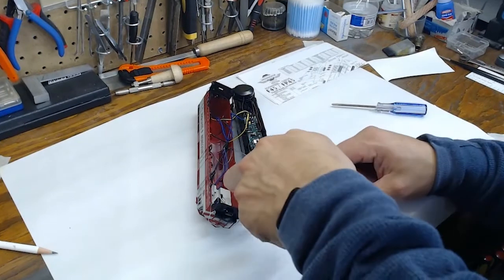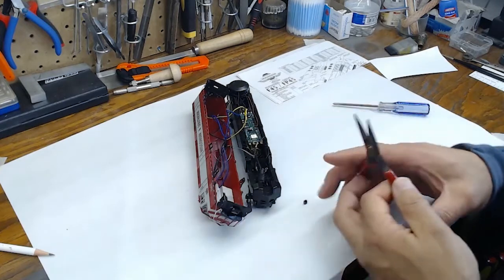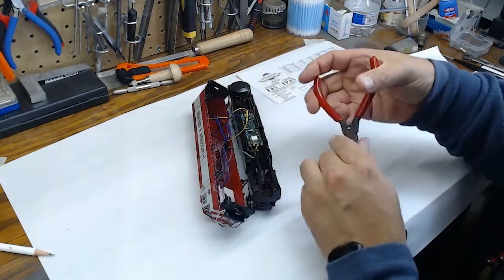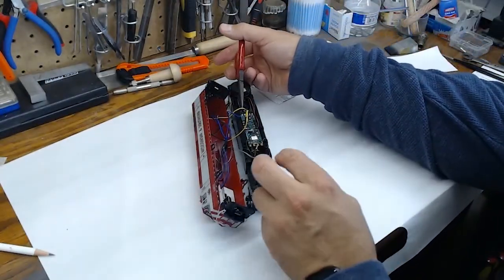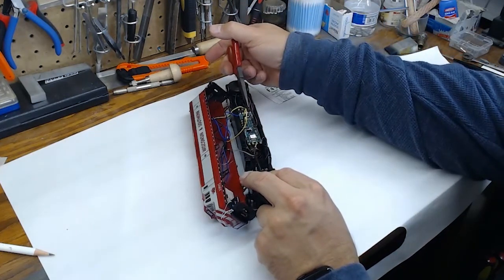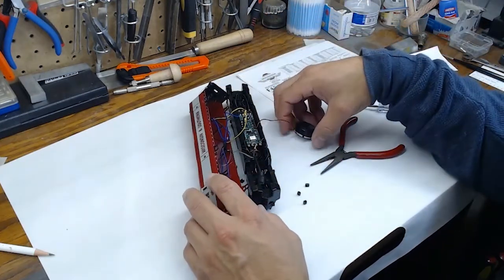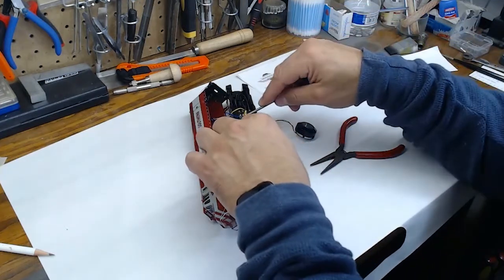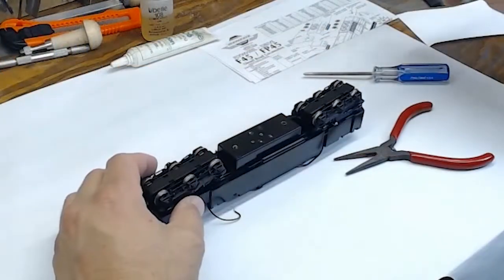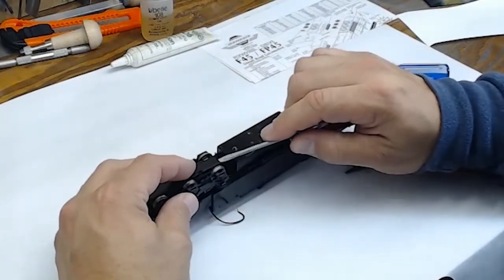Now that we've got the shell taken off, we're going to get rid of the decoder by taking pliers and removing the plastic tabs that are holding the track power wires and motor wires on the decoder. So we'll go ahead and remove these six wires and tabs, and then I'll just use the pliers to complete that activity. We'll pull the speaker out and aside, and then we'll go ahead and pop the AT style decoder off of the frame.